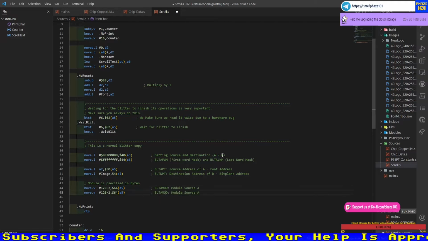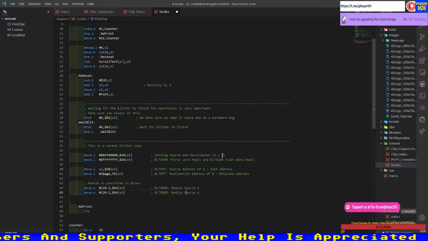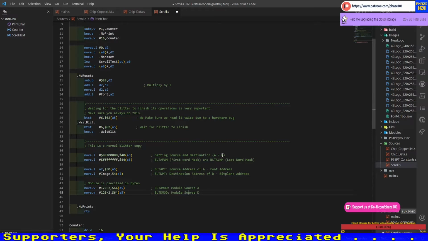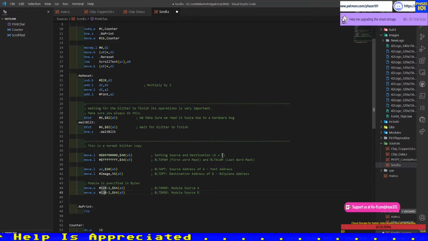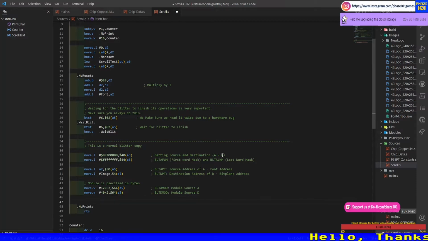Now our screen is 320 pixels wide, no? So 320 divided by 8 is 40, okay? So we do 40 minus 2, okay? And that will be the modulo for our screen. Because it's minus 2, because the Blitter is going to take 2, okay? So that's the width of our font. Remember, it's in bytes, because this can confuse people sometimes.